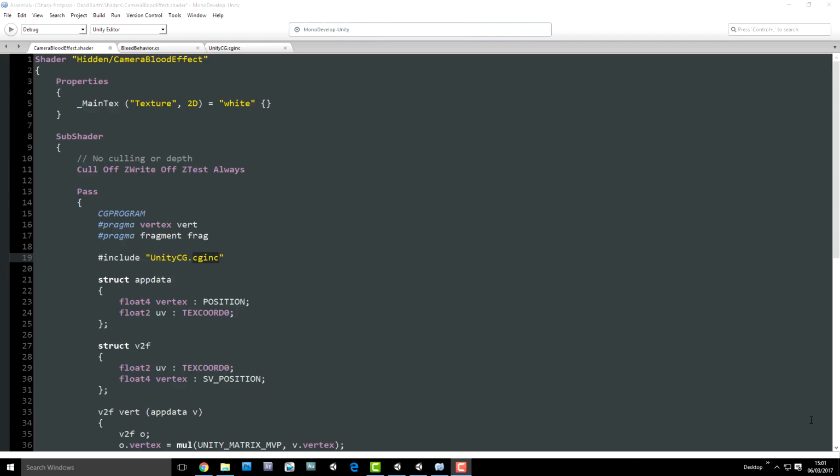But if you want to have a look at the CG include files that are provided by Unity Technologies, you can actually do that. The source files install in the Unity Editor's installation folder, and I would certainly recommend checking them out. There's a lot of include files there. There's literally thousands of lines of HLSL code that has been written by the folks at Unity Technologies, so there's a lot to be learned from going through them.